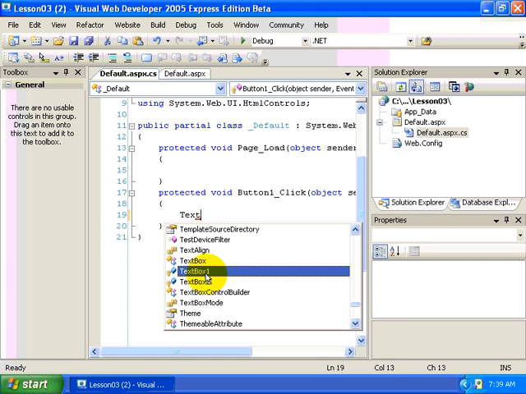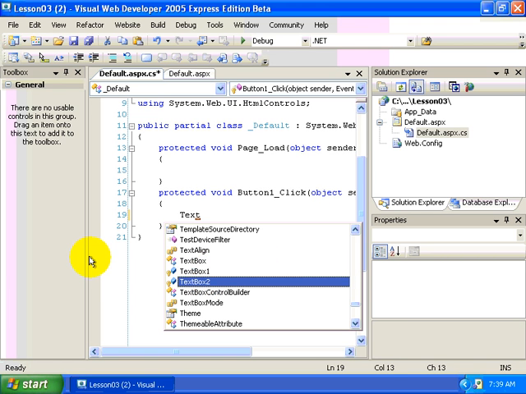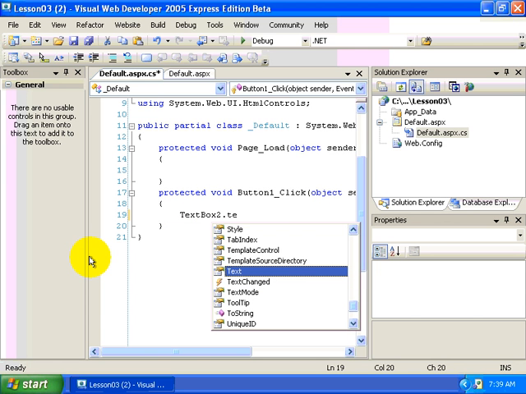And let's start out by clicking textbox2.text, and notice first of all that I get the full IntelliSense whenever I'm working with the C# code editor. Now, while there's just a few properties of a text box, or any control for that matter, that I might ever want to change, the fact is that I can set or get every property of a given control. So there's a lot of power available to us programmatically within our web form applications.